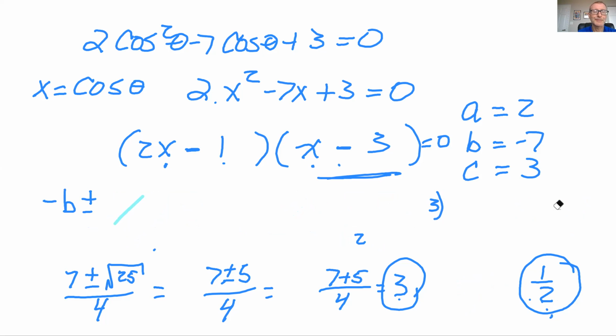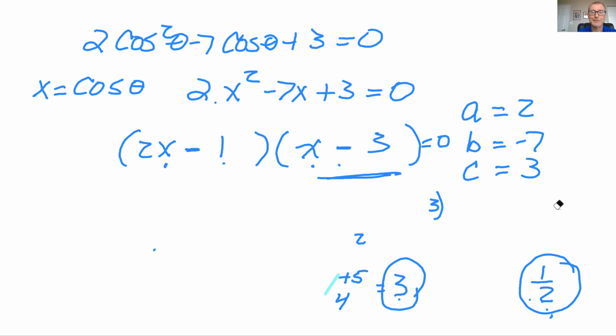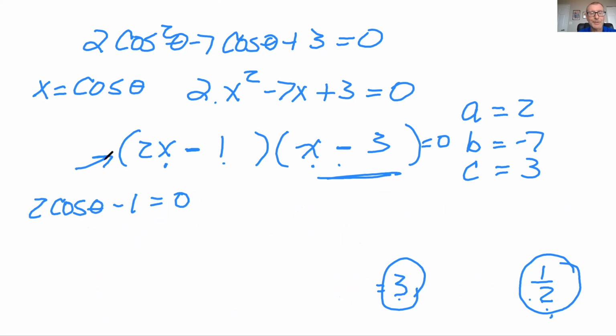So there are two ways to solve it, and I showed you both. The third way is completing the square. To me, that's the most challenging of these, but we're going to do that in another section, so I'll wait for that. And so how would you do this? Well, you would have 2 cosine of theta minus 1 equals 0, solving for this one here. All right, you'd have 2 cosine of theta equals 1, cosine of theta equals 1/2. Boom, there's our answer right there.